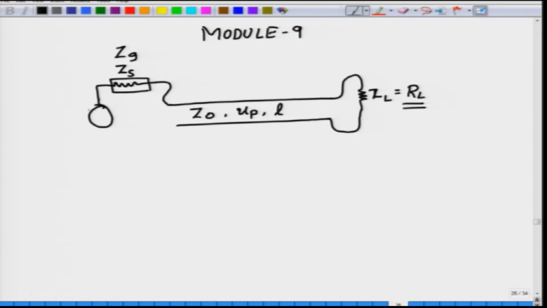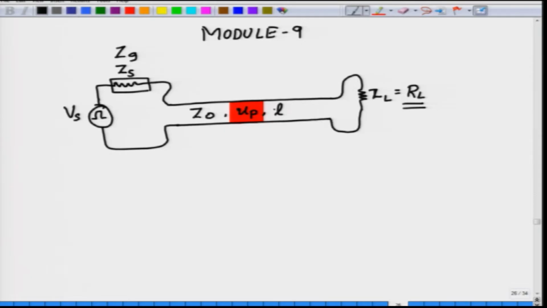So, I have a source which could be a pulse source as well, which we will call Vs, and then connected that Vs onto Z0. Okay. Now, why are up and L important? Up denotes the phase velocity, but I really do not have a sinusoidal signal for the phase velocity. So, specifying this up here is really not a good idea. Okay. So, I am not going to specify this up.